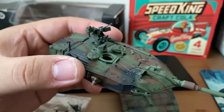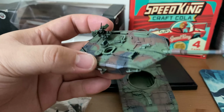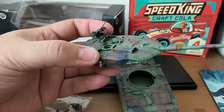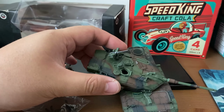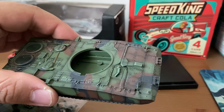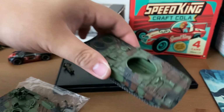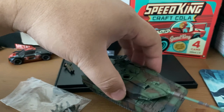I just don't recommend playing with these cupolas. All the hatches and cupolas are not very durable, so I just don't play with them, I just leave them. And yeah, this was another round of it. This is amazingly great.